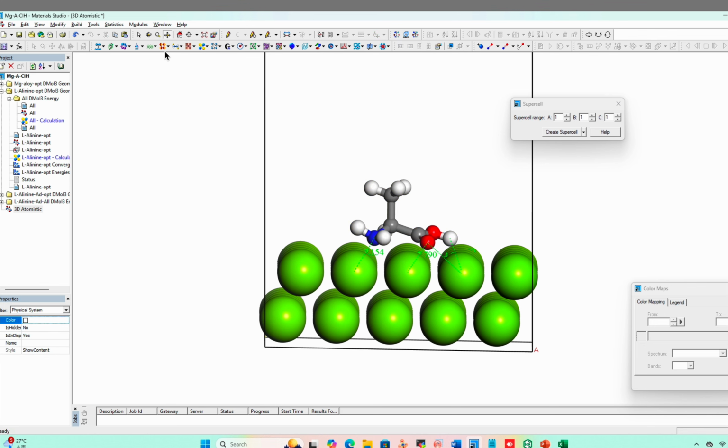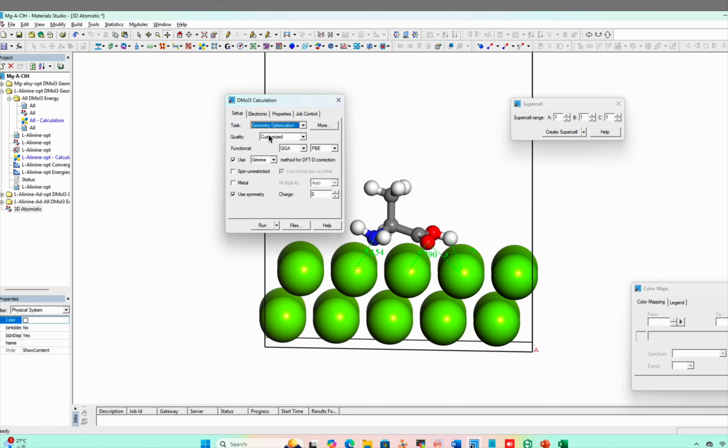And now go to calculation and apply all the parameters as I mentioned for the bare structures. Use all those parameters, give a name, complex or adsorption, whatever you want. So after this, run.